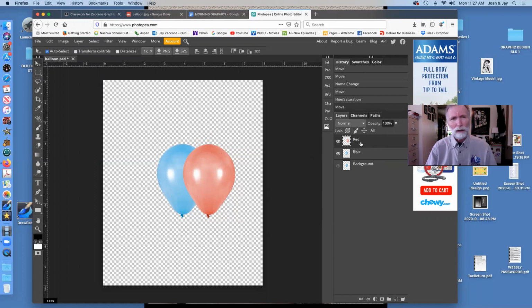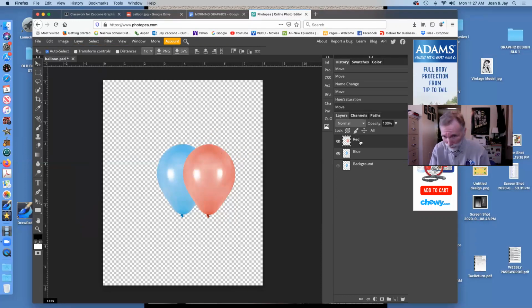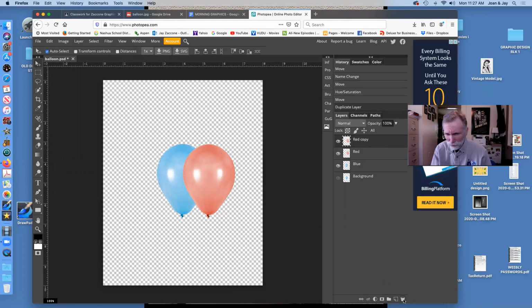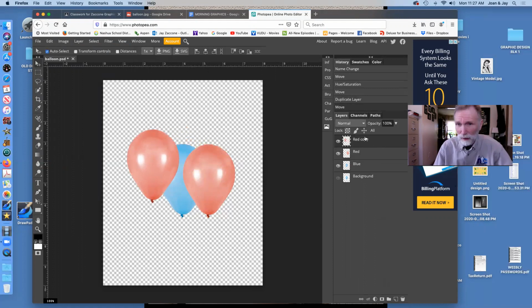Now let's make another one. Now I told you, you could do Control J. You could do duplicate layer here, or you can take this, drag it down right over that new layer button, and it makes a copy, see? Not the trash can. This one right here. This is the new layer. It's supposed to be like a little layer that you can flip up, if you will. So here's a copy of my red one. And once again, it's blocking the other red one because it comes right on top of it. Let's double click this one and I'll call this one green. This will be my green one now.